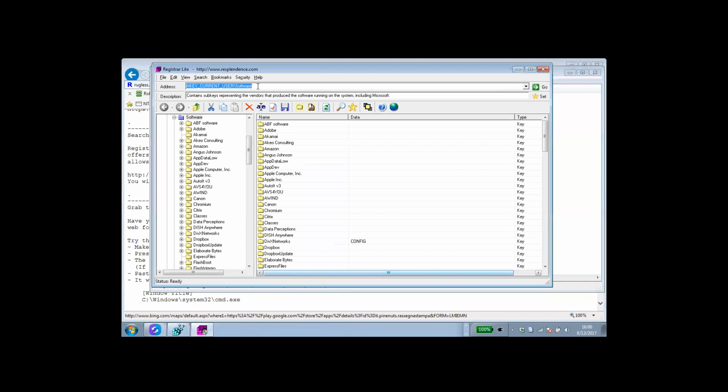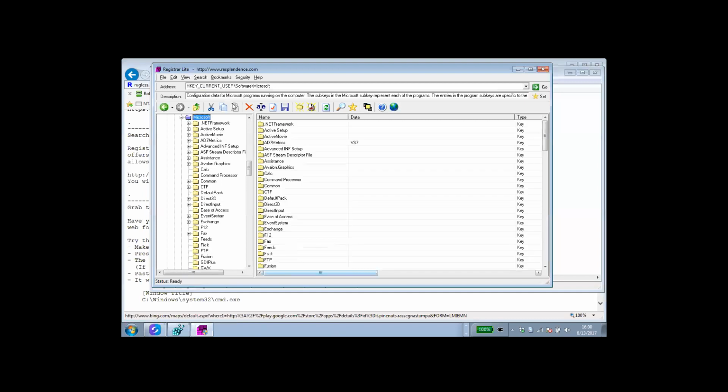You know how when you install software, sometimes it says, do you want to install this for everyone? Remember that? And if you say no, it only gets installed for your account, right? Well, this is where all the software that's installed for everybody, as well as what's installed just for you, appears. And then you can go down to wherever you want to go to. What if I wanted to go to HKey current user software Microsoft? If I think there is something named Microsoft, I can just press enter and it takes me there.